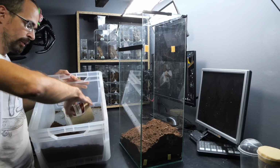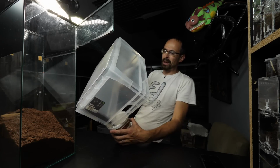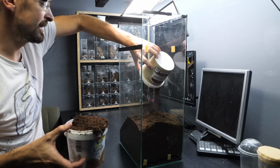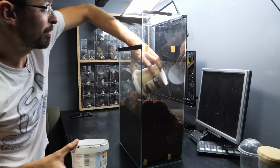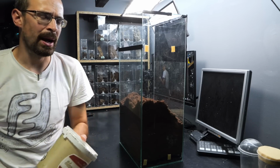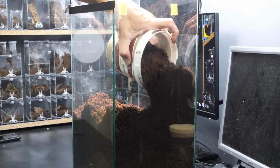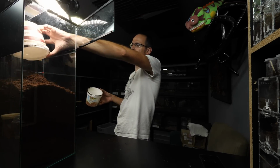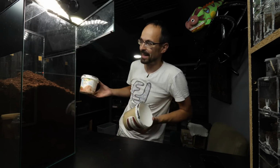I was actually thinking of packing and selling this mixture of substrate that I use, because I see questions all the time asking what mixture I use and where to get it. The mixture was never a secret, and it is just cocoa fiber, peat moss and organic potting soil, but I can understand that if you only have a few enclosures, it can be expensive to buy all the ingredients, and you can't really buy them in low quantities. So bagging and selling a finished mixture would actually make a lot of sense, although shipping could be a problem because of the weight and volume. But yeah, one of many things that I need to look into.